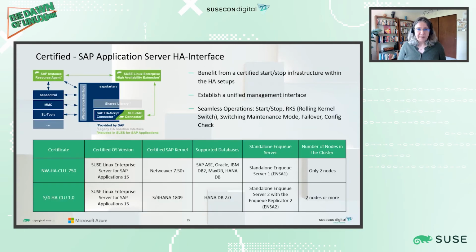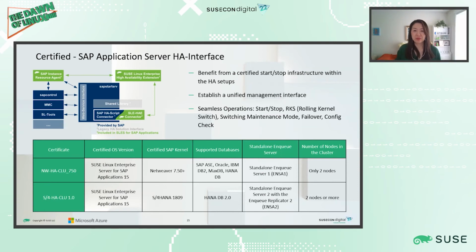And with that, I want to turn back to Sherry to talk about the certified SAP application HA interface. Yes, as I said in the previous slide, SUSE has worked with SAP on this HA interface certification. The backbone component, the cluster connector, is developed by SUSE based on the expertise.